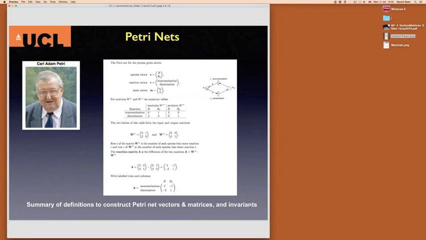And we are going to start by pointing you to one of the files that you can download. It is actually a summary of all the definitions that are in the materials, because we are conscious that they are very much distributed. If you download these files, it's all from the materials that you can find online, but it brings together all the definitions that you need when you want to look at what an input matrix is, what an output matrix is, what a reaction matrix is, and so on. And also there's a picture of Carl Petri, a German informatician who designed this whole formalism. So please take a look at this file to download if you want to.